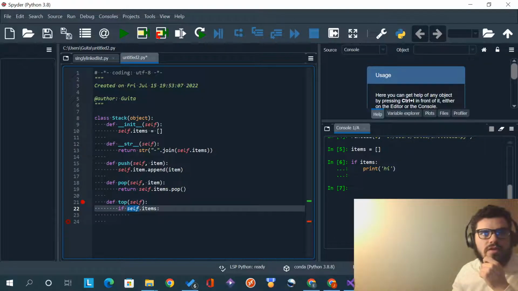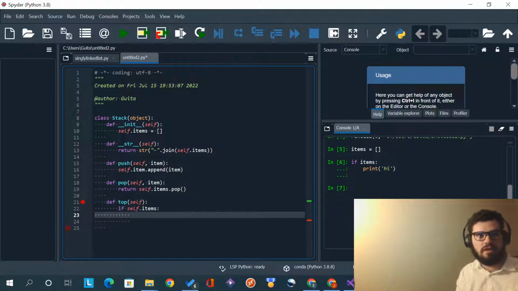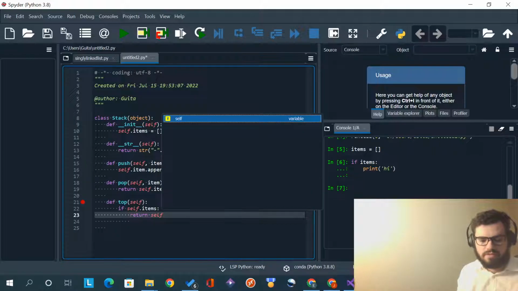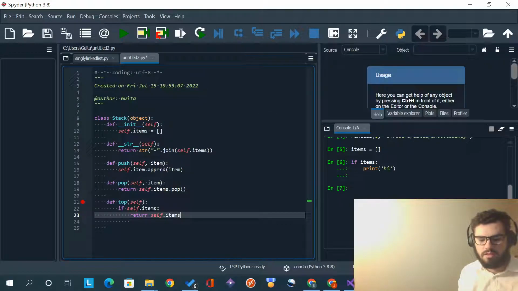So here, if there is something in here, we want to actually just return the last item that was appended. So here, what we're doing is we're returning the self.items, and we want to do the top one, so we do the next one.